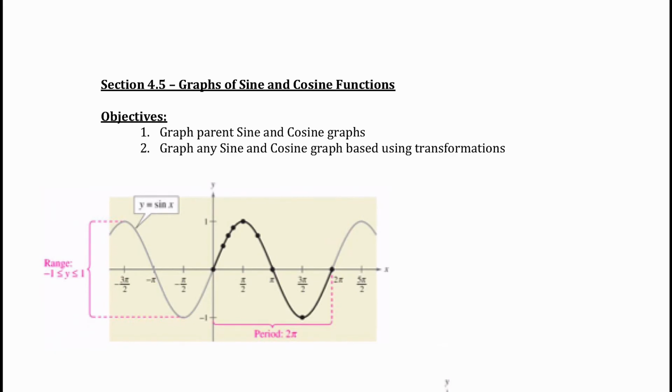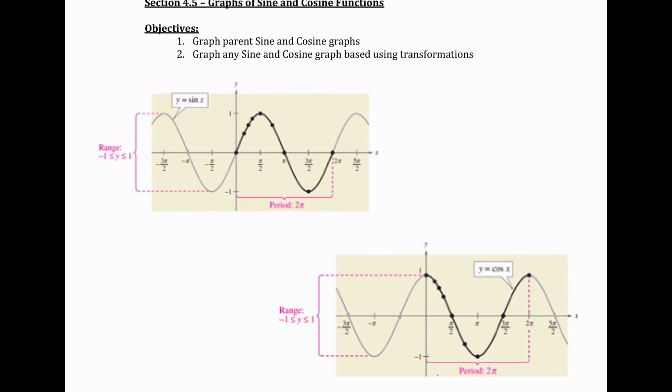So for these sine and cosine graphs, this is what they look like. The one on the upper left is a sine graph, the one on the lower right is a cosine graph. Now, to get a sine graph, let's refer to things on the unit circle. So effectively, we're going to be plugging in angle measures for x, and we're going to get the y values out after we plug it into sine. So if we start at 0, we plug in 0, the y value at 0 on the unit circle is also 0.